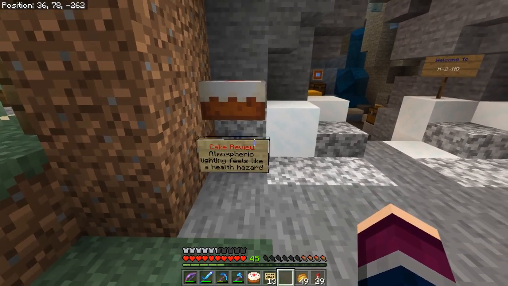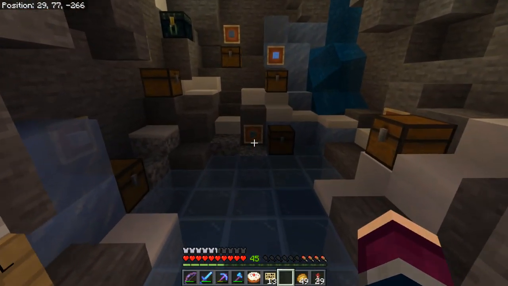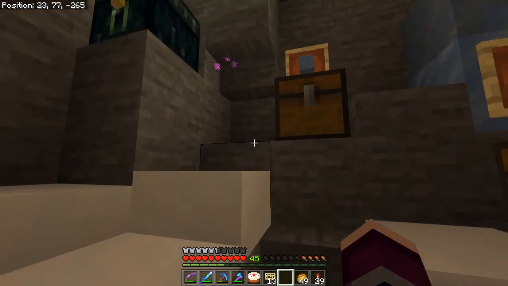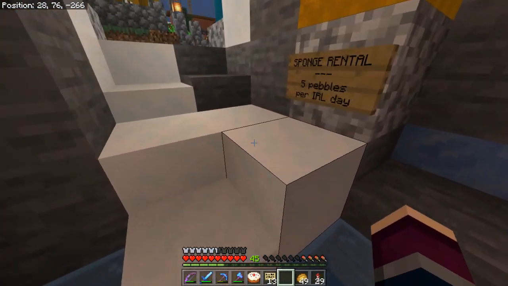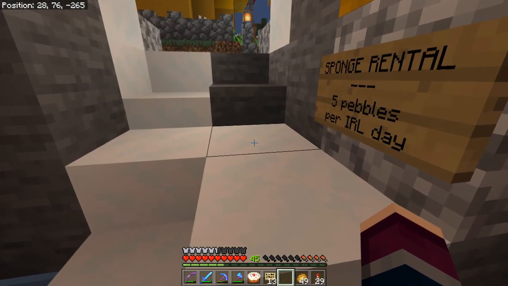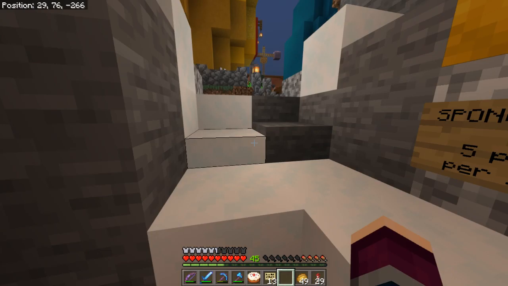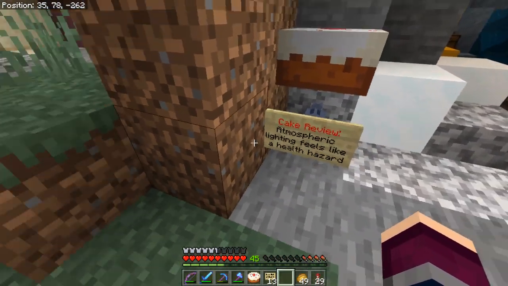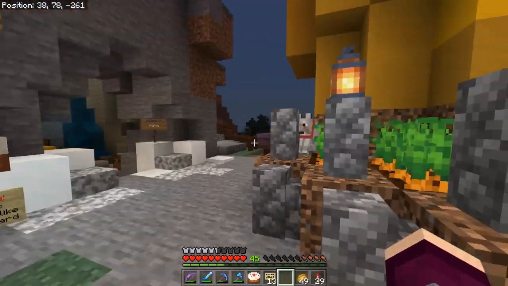My own shop, because the snow keeps mysteriously melting in it, from my snow layers. So I have left the message here of atmospheric lighting feels like a health hazard, because I gotta admit, it kinda does.